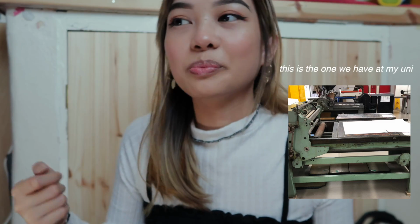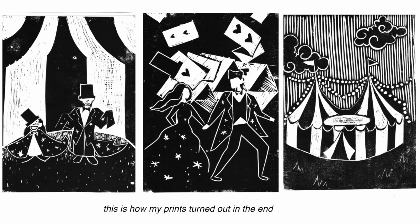Because of the corona stuff, my prints didn't turn out as good as they could have if I had like the rolling machine, which if you don't know what it looks like, I'll put a picture somewhere, but it's basically this massive machine which helps add pressure, so when you print something it is like even, and my one was not even. But with the power of Photoshop and, you know, Lightroom, it looked decent.